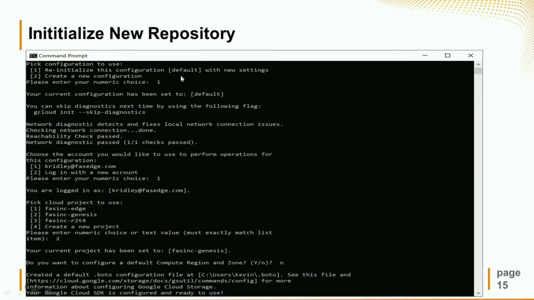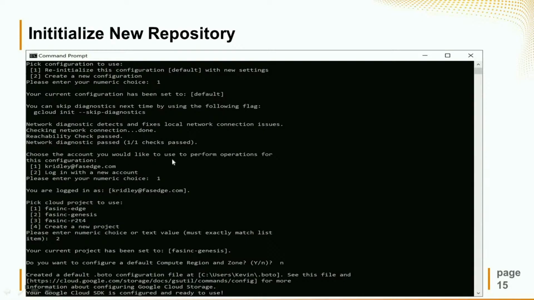So you're going to open up a command prompt. I like to open up command prompt as administrator in case sometimes when they do a Google Cloud SDK update, if you're not logged in as administrator, it won't update properly. So this is where you do your gcloud init, and you follow through these here. You can also do the option where you --skip-diagnostics, and you won't get all these messages.